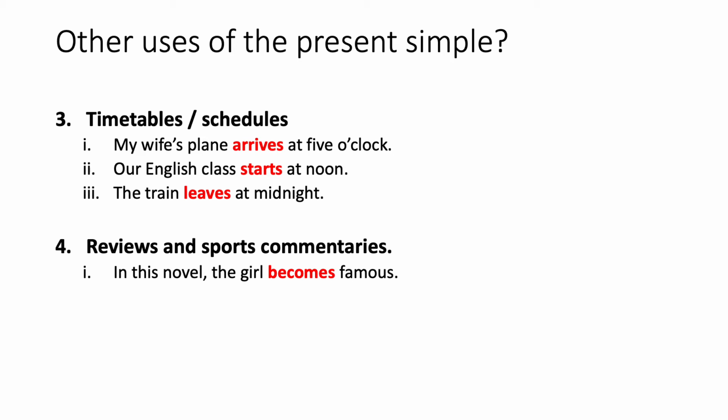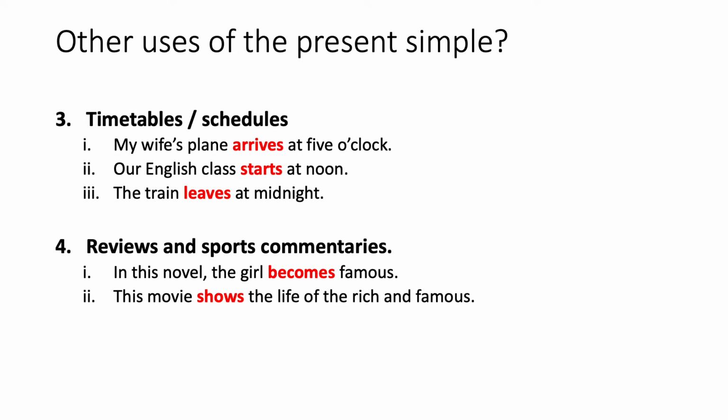Now, the same thing when we are talking about a movie that we have just seen. For example, this movie shows the life of the rich and famous. We will use the present simple because we are talking about it as if the movie is happening right in front of us.